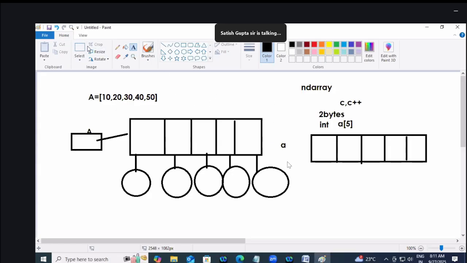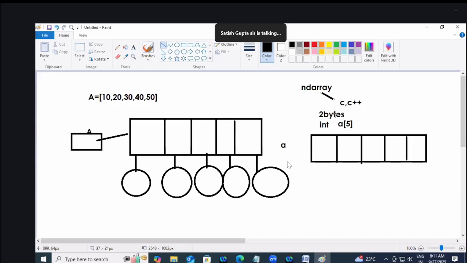The way you work with arrays in C and C++, you are implementing the same thing in which one? ND array. ND array's underlying implementation is in which language? C and C++.